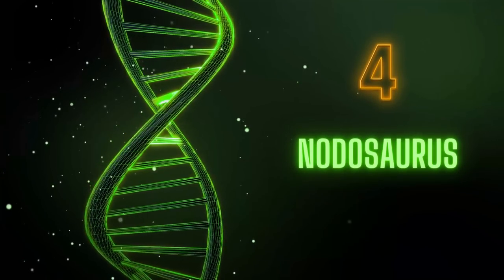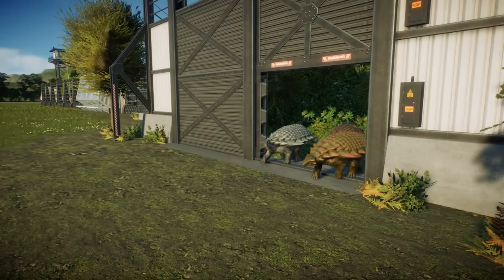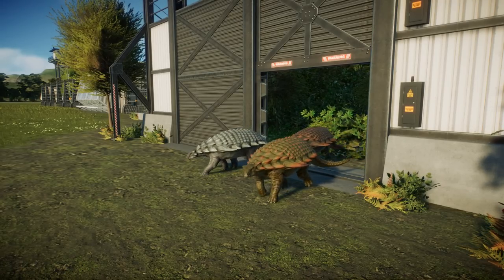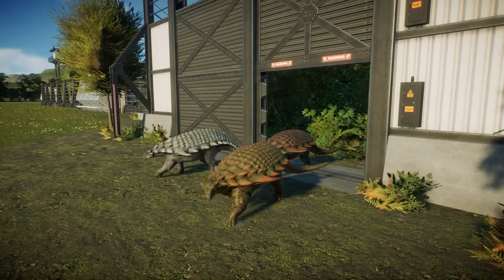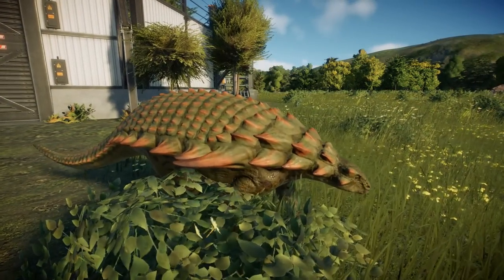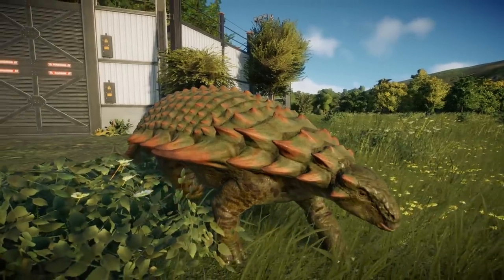Number 4, Nodosaurus. The ankylosaurs in Jurassic World Evolution 2 suffer a lot due to Frontier's inability to make any of them look good with their skins. Nodosaurus is one of those overlooked animals, which, while on the face of it looks very plain, has quite a few things going for it.